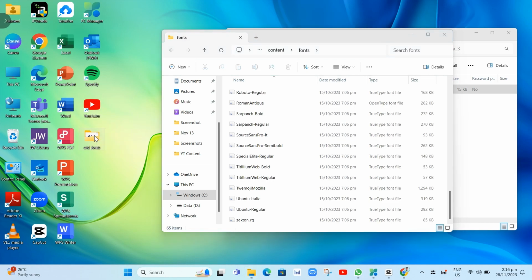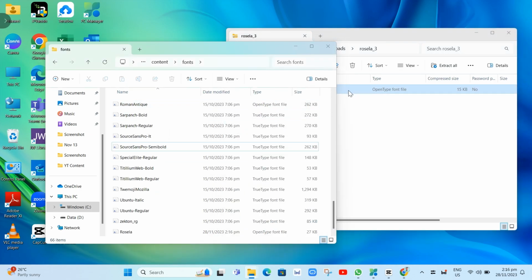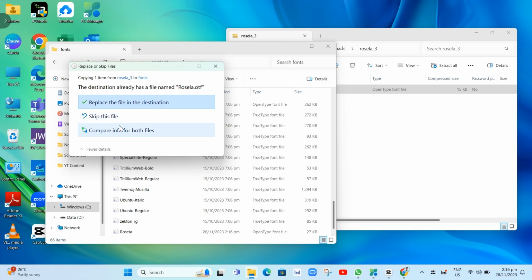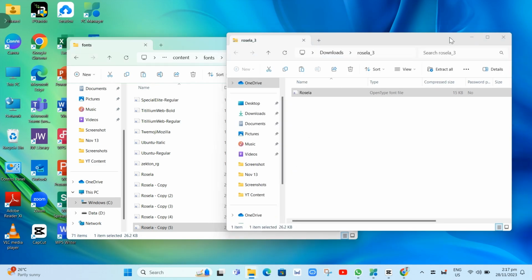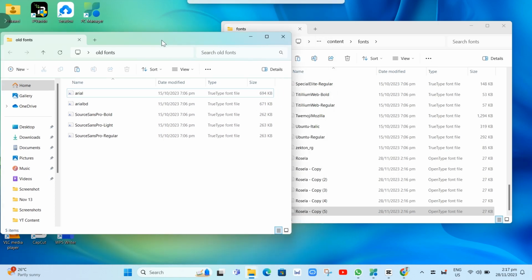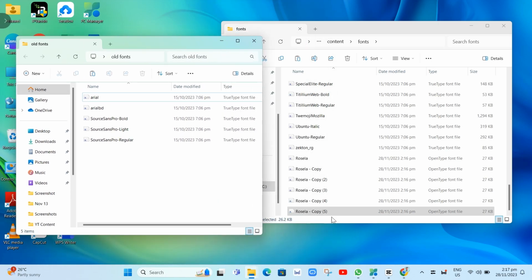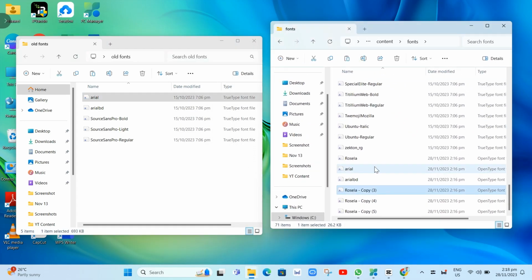And once you've done, you just need to go to the downloaded font, which is the Rosella. So we're gonna drag and drop and paste it to the Roblox fonts. So basically right here, we're gonna paste 5 fonts so we can replace those 5 that we move out. So here, as you can see, what we're going to do, we just have to rename this one. Same on the fonts that we move out. So we're gonna rename to Arial and Source Sans Pro. So as you can see here, to change to Arial and Source Sans Pro, the same as the font that we move out from this folder.